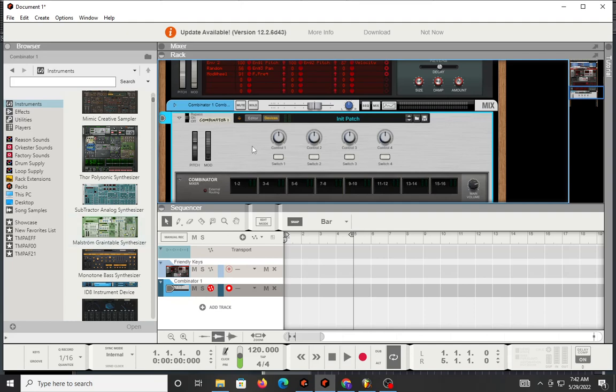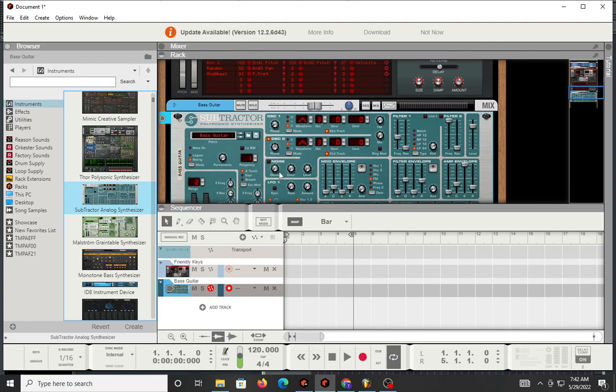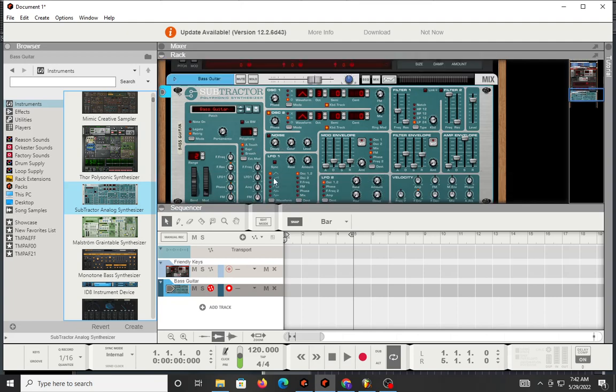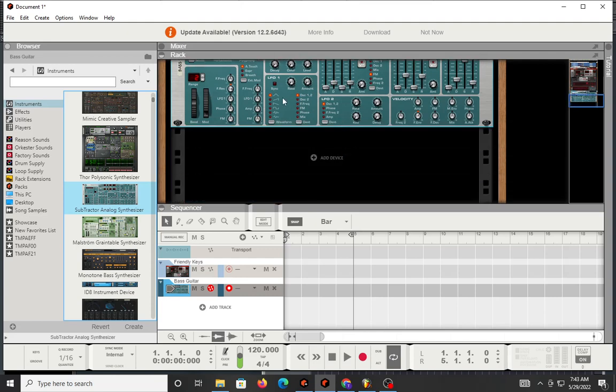Number 8 for improvements: update these old instruments. My goodness, not Thor, Subtractor, pardon me. Good old trusty Subtractor has been around from jump. I appreciate it because, yeah, if I want to pull up my old song from 2007 using Subtractor, I can. And that's great. I feel like in 2022, let's make an update. Let's add something to it. Let's add a couple more waveforms, maybe an additional filter here and there, some envelopes, just something to, again, give the user a sense of newness.